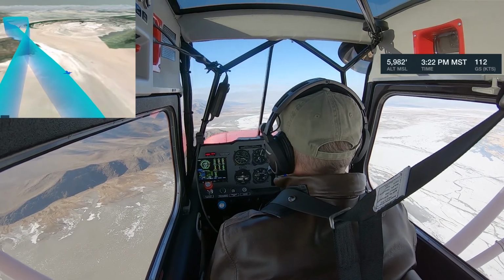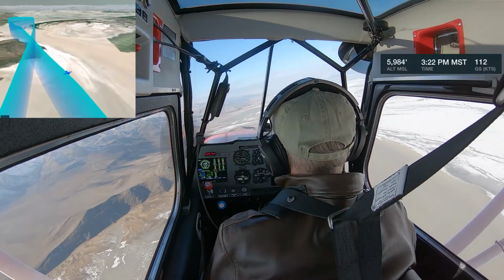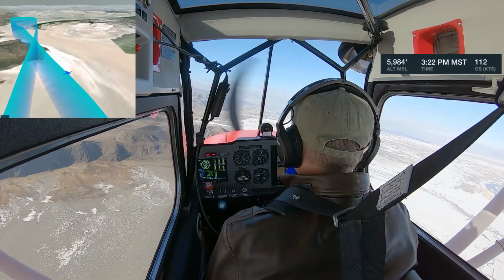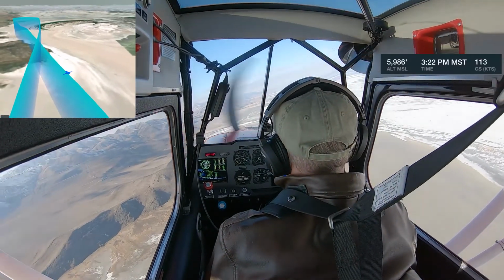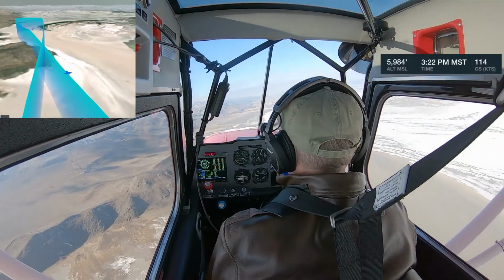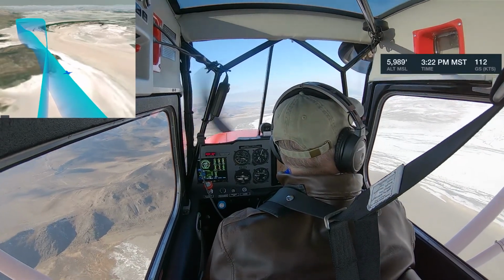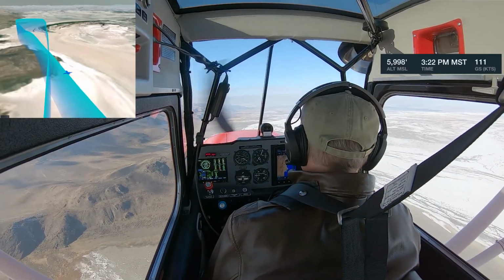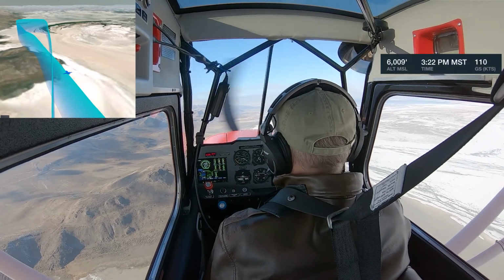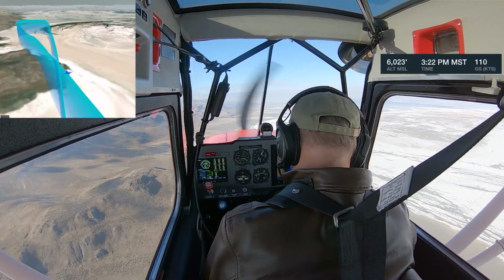Okay, I'm going to go another round here. Yeah, it's a little bit sloppy on the transition, like moving from left to right. But it does seem like I'm barely touching the rudder. Well, partly because you're not making very rapid control movements, and they're not very big control movements.